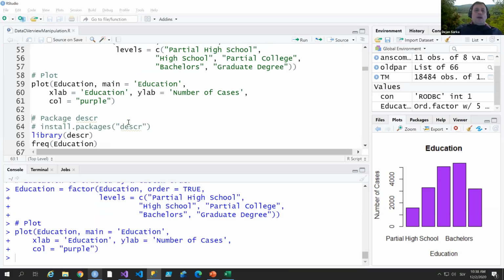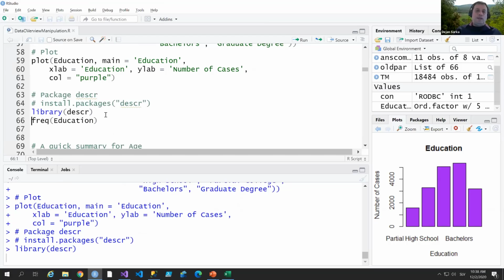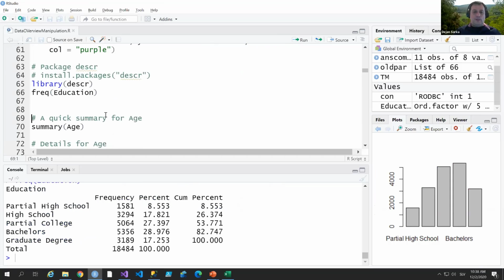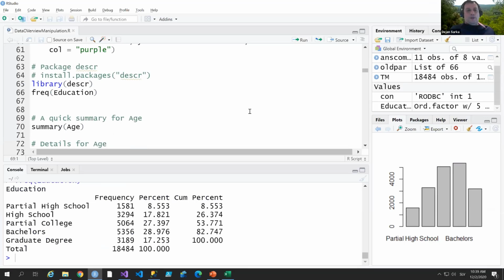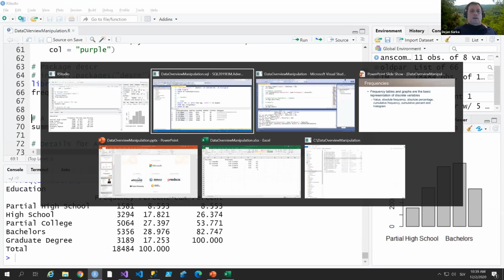There are many ways how you can do the same thing in R. For example, very popular is the package DescTools, and here is the function Freq that is calculating frequency, percentage, cumulative percentage, and also generating a quick histogram. So in general, you see that we have many ways how to calculate this. And this is the result we wanted to get.